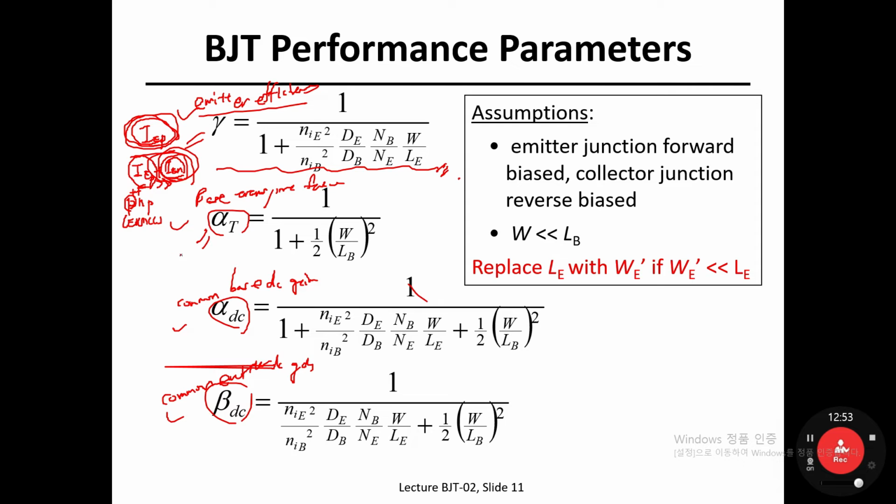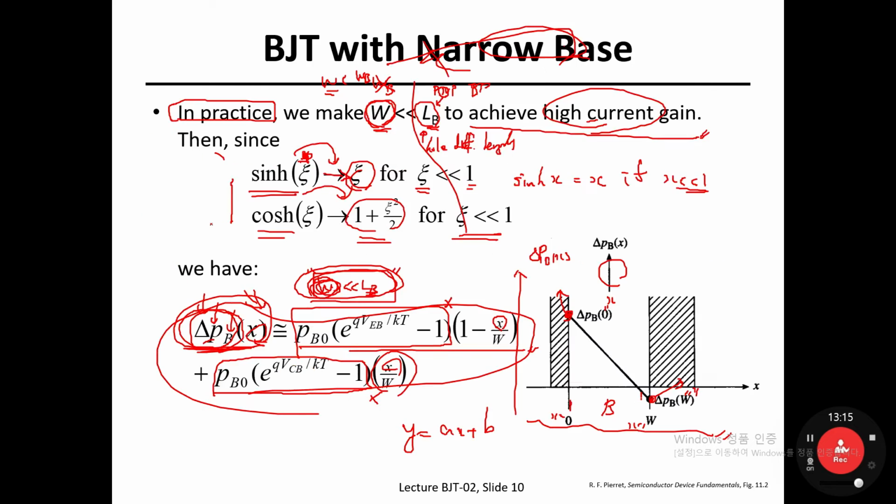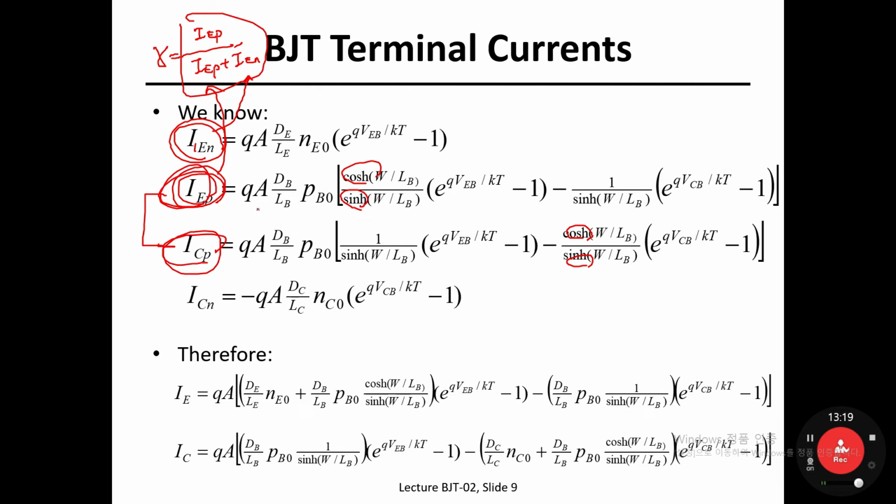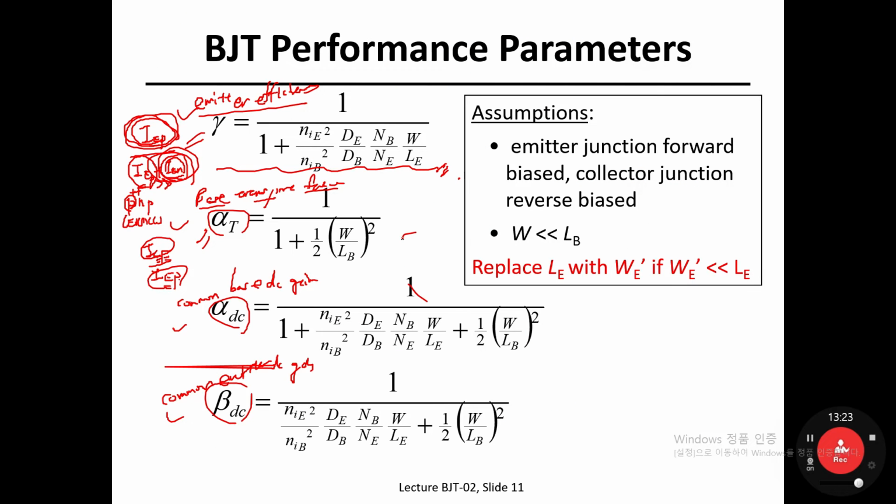What was the definition of alpha sub T? Yeah, I sub CP over I sub EP. Once a hole has been injected from the emitter, how many holes arrive at the collector? That indicates the base transport factor. So I sub CP, I sub EP, where are they? Yeah, I sub CP and I sub EP. Using those two complicated equations and plugging into alpha sub T here, you're going to get this simplification. Take a look here. If W is much shorter than L sub B, this term would approach 0. So alpha sub T would become 1. That is the thing that we would like to have. So why is a narrow base necessary? Well, alpha T would asymptotically approach the theoretical maximum value.